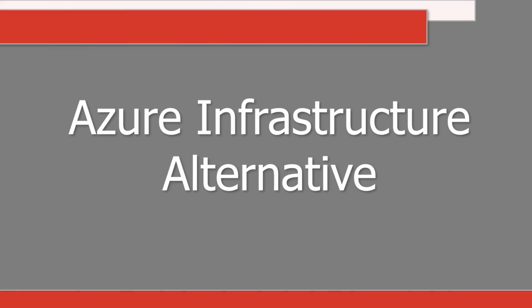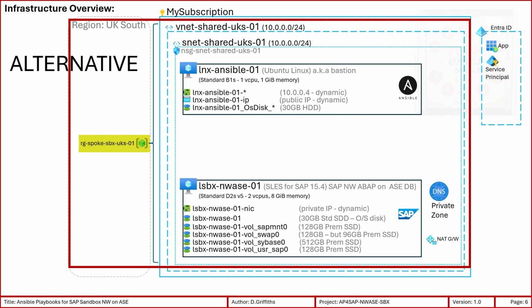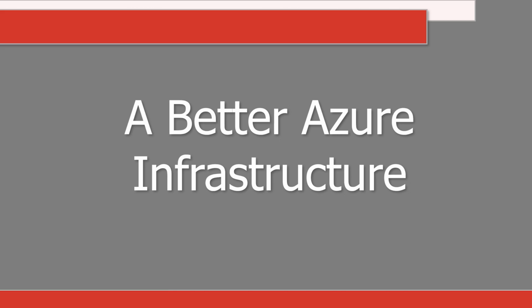Azure Infrastructure Alternative. In my designed Azure architecture, I've tried to allow it to be reusable and easier for me to manage when blowing away the SAP deployment. But you could make it much more simplistic for just a demonstration if you wish. Here, I have just one virtual network, one subnet, one resource group. The service principal we create in Entra ID will have permissions to manage any resources in the resource group. As you can imagine, the first time I wanted to run this code, I was a little worried that it might blow away my Ansible VM by accident. But it didn't. I still created a separate network and other items anyway, because I can now use this setup for other automation demonstrations.